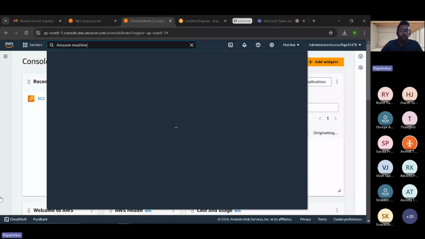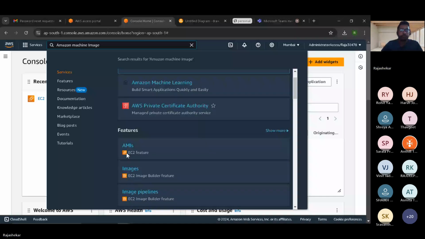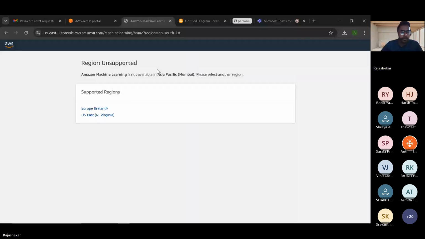If you click here, you can go there. It is an EC2 instance feature only. So I'll click here. You can think of an AMI as a template which contains the operating system. I think I chose a different one, something learning. Sorry, guys, for that.